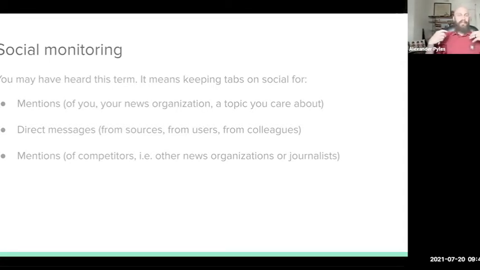It includes things like keeping tabs on mentions, when people are sending you direct messages, or mentioning you in a post, or mentioning your news organization, or a topic that you care about. You're also keeping track of what your competitors are doing, whether that's a news organization or a journalist. These are the baseline things that most journalists and most people on social media in a competitive field are doing, right?